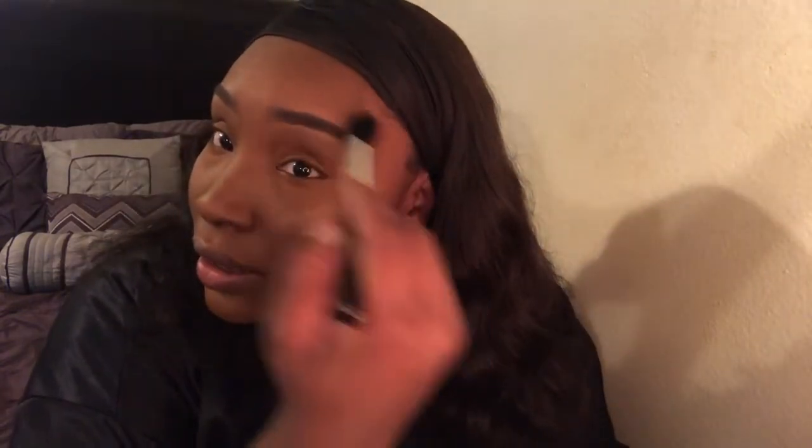Very pretty. And then I like to layer my highlighter, so I'm gonna take that Wet n Wild Crown of My Canopy and just add a little bit of that too. And see, look at the glow. Pretty. Same thing to this side. And if it looks like a little too much, you go in with a clean brush and just dust some of it off, just to blend it so that it's not too intense.